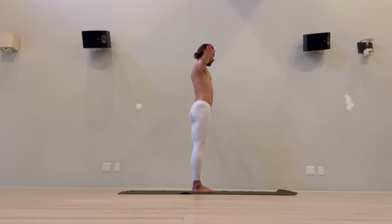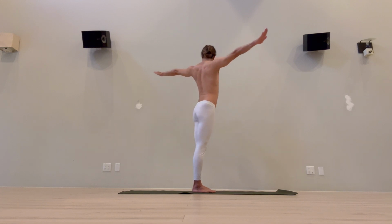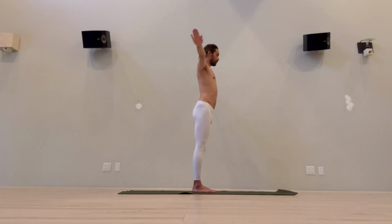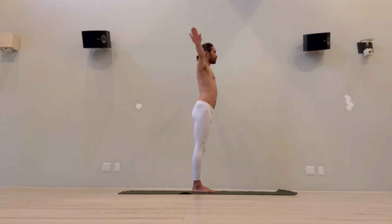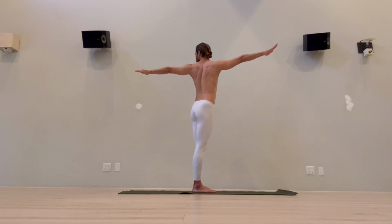Inhale, center. Exhale, hands down. Inhale, arms out. Exhale, left. Inhale, center. Exhale, left. Inhale, center. Exhale, left. Hold. Look at the left fingers.